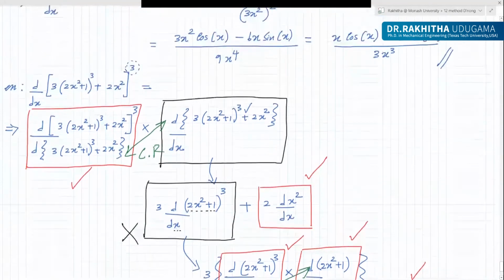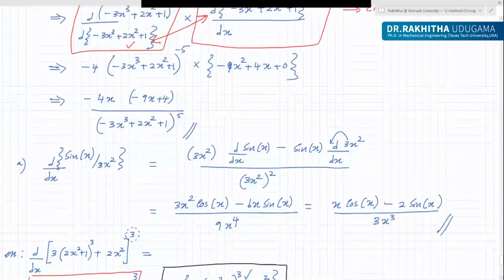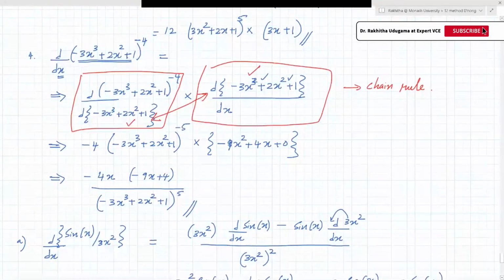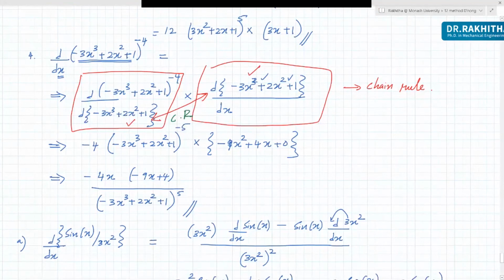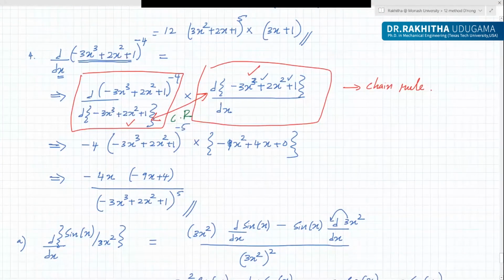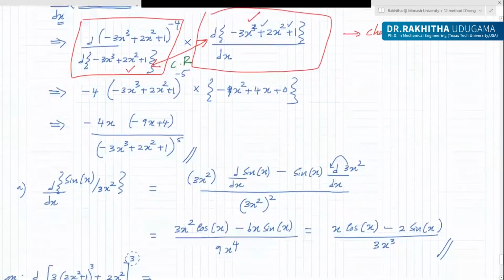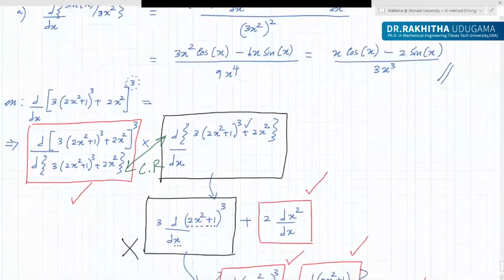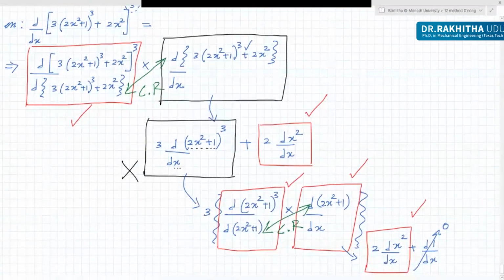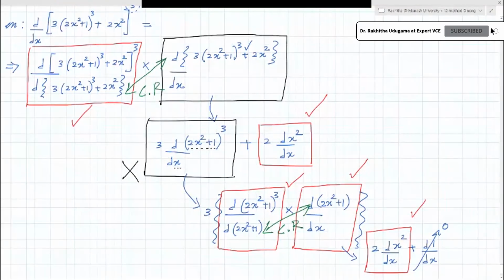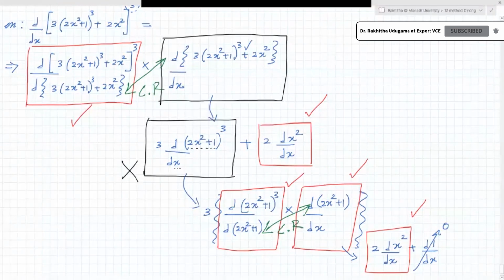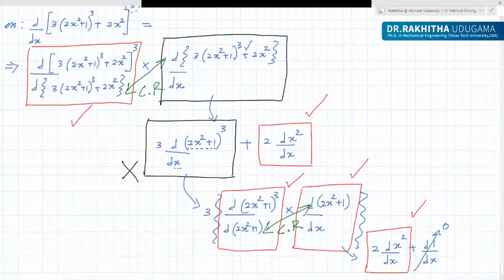Before we had only 1 time chain rule, because there we could easily simplify it. But here we constructed it. Once we constructed that, we concentrated on this part, which has this problem of power 3. Then we break it down and again use the chain rule to tackle that. So this is a chain rule after chain rule.